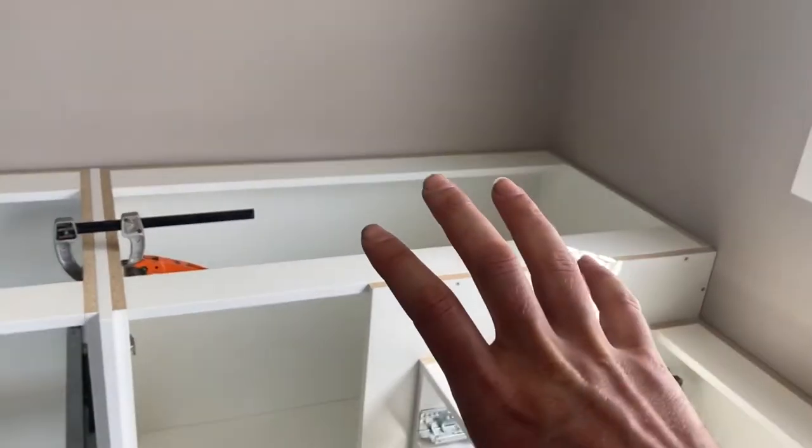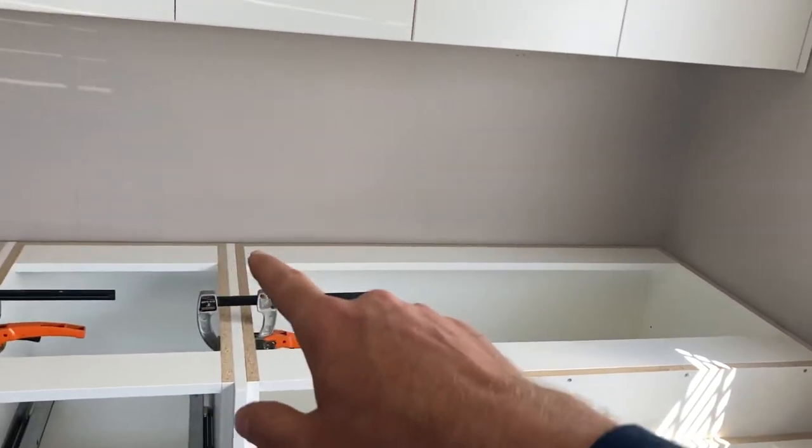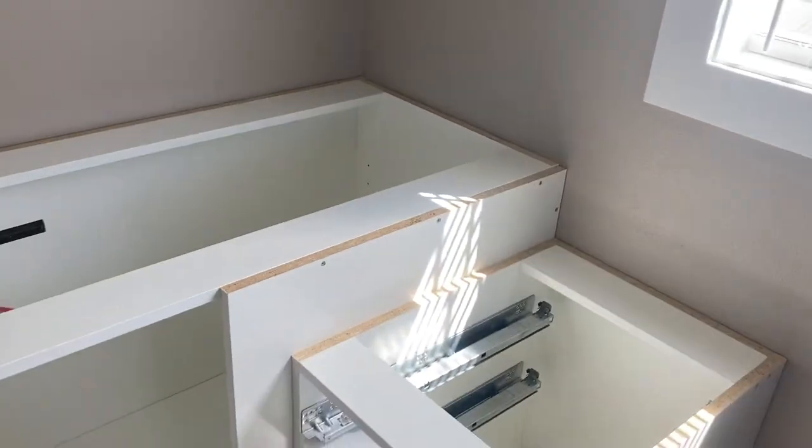And it's the first one you put in because we want to put it all the way up against that wall and we want it level. And so that line on the wall that we did earlier today is how I can figure out if it's level or not, by using a level. You can see the line is perfect all the way across except for back there, which I'll do a little touch up.